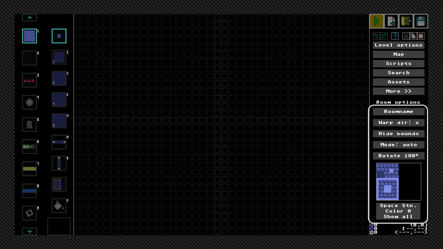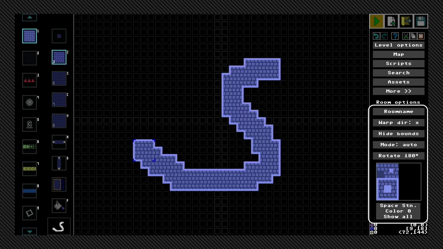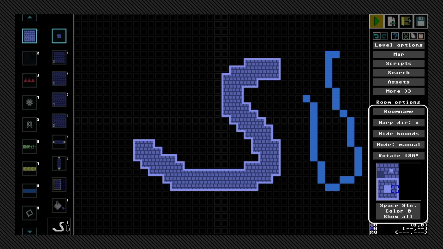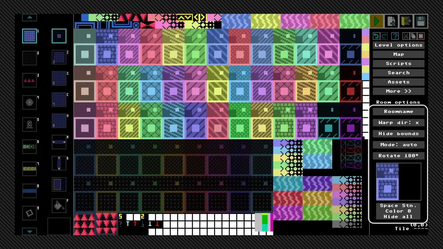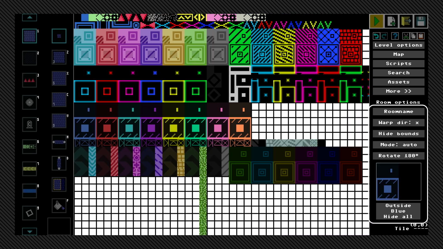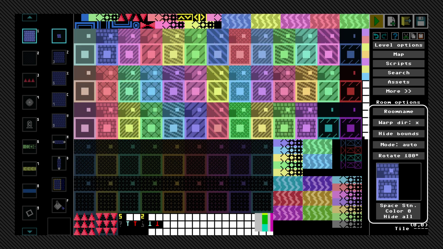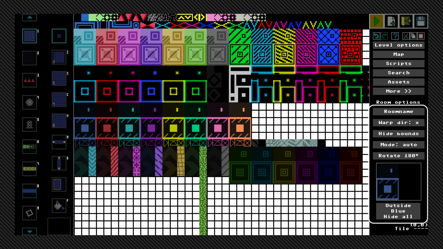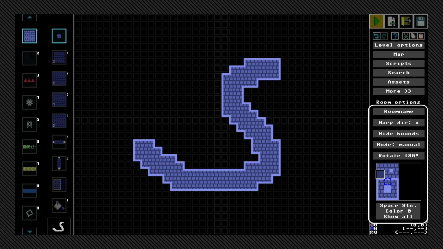With the tools out of the way, we can now talk about the room options panel. Tiles are normally auto-tile, but you can change the room to direct mode to change the mode. My version of VVVVVV says manual, however if it hasn't already, it will be renamed to direct mode to match V6. Direct mode lets you place any tile you want using the room's tileset file. There are 2 tileset files, tiles.png and tiles2.png. The space station uses tiles.png, where every other tileset uses tiles2.png. Your room can only use one of the 2 available tileset files. To select a tile, you can either use the panel in the bottom right or click the Show All button.